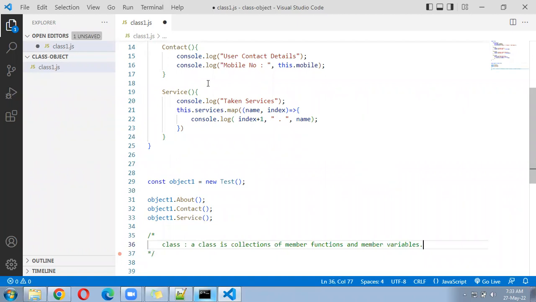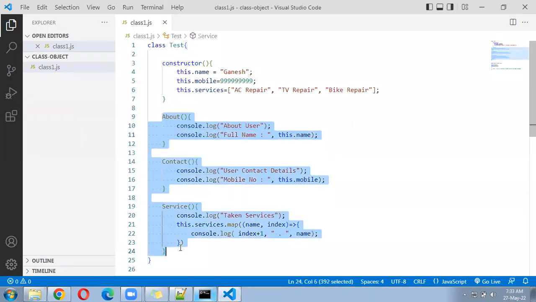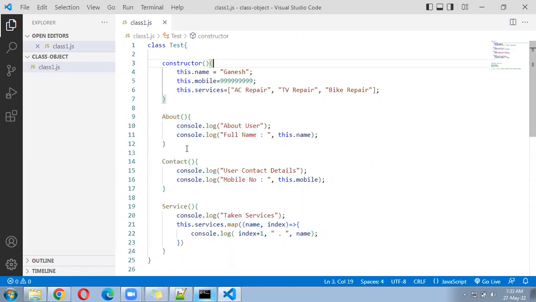Here in this class, we can see from top to bottom, we have a constructor where we have defined the variable. We have different kind of function. The variable we have defined under the constructor, those variable we are using directly inside the function. Variable was defined under the constructor, but you are using under the function about contact and service. Constructor is a different function, about contact service is a different function, but still variable are able to access throughout the class.